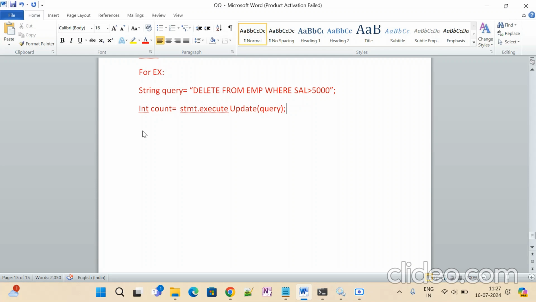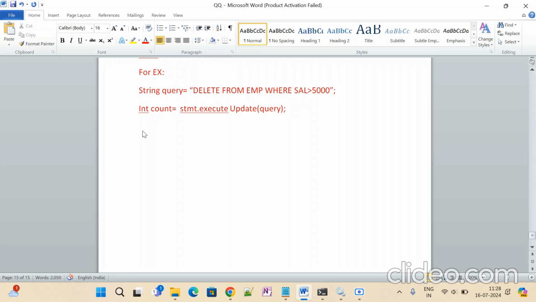Then the count becomes 25. If there are no employees whose salary is more than 5,000, then the count becomes 0. So this is the first method, which is nothing but the execute update method.